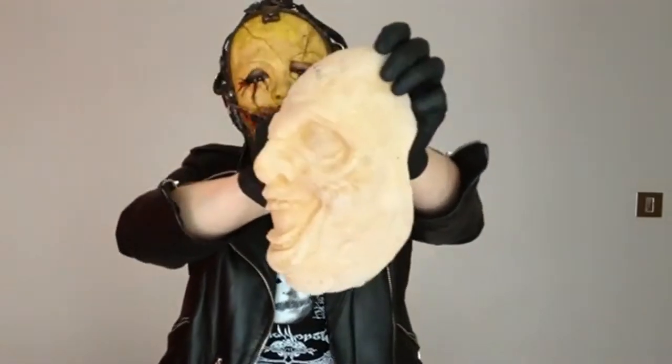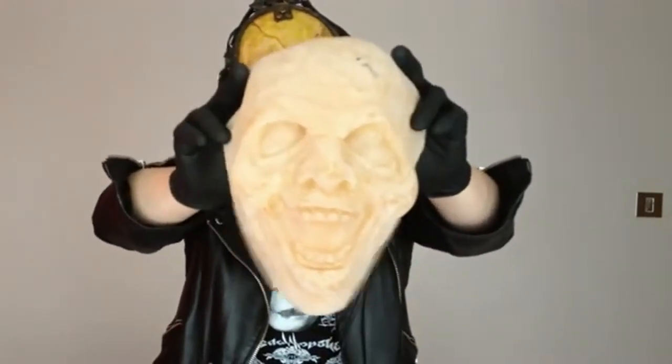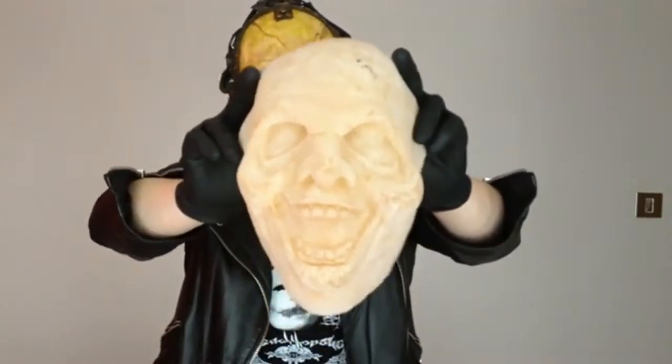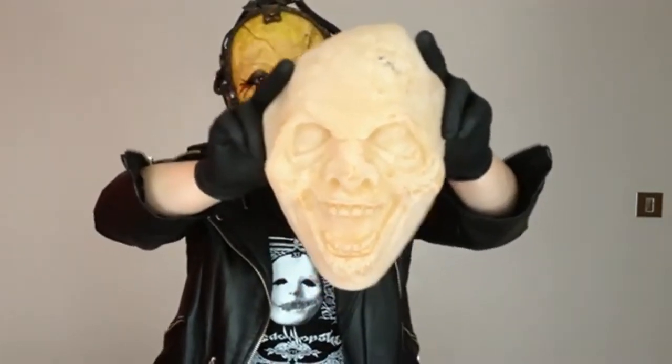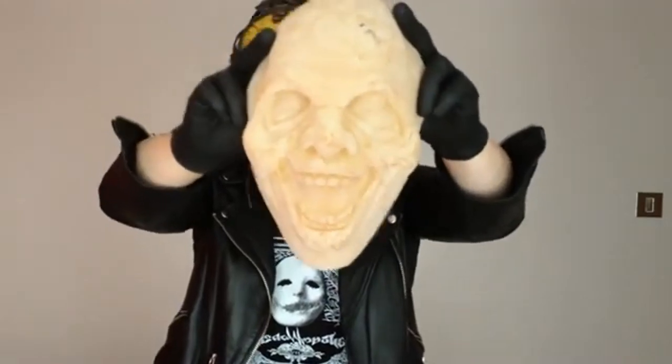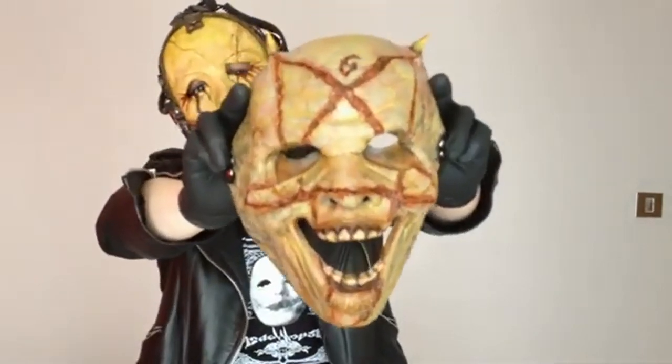creepiest masks I've seen. And one thing I noticed when I received them is the detail, the pores, the lines. It's just the creepiest thing I've seen. And here's my finished Iowa mask. And people didn't understand how I made this.